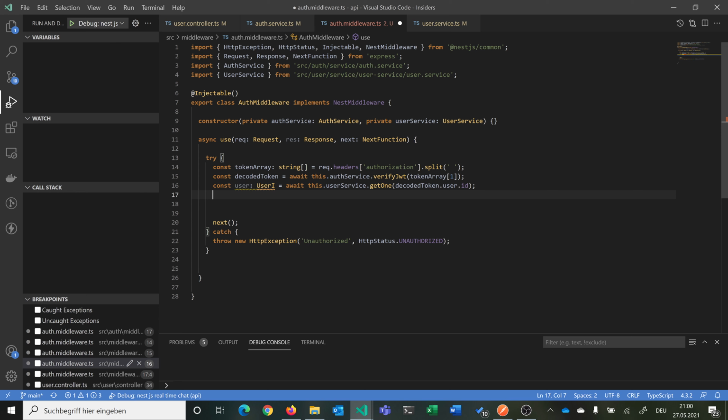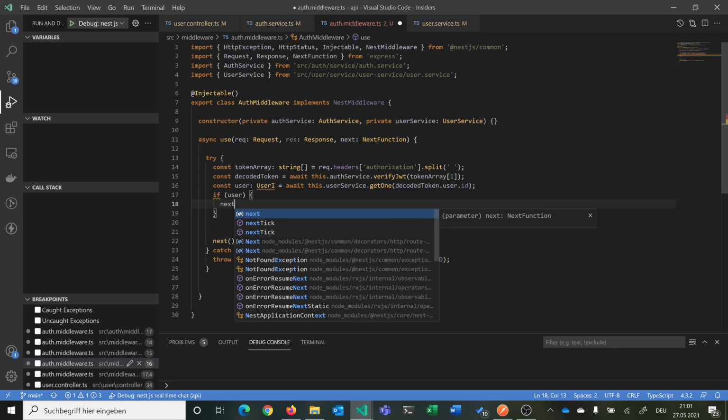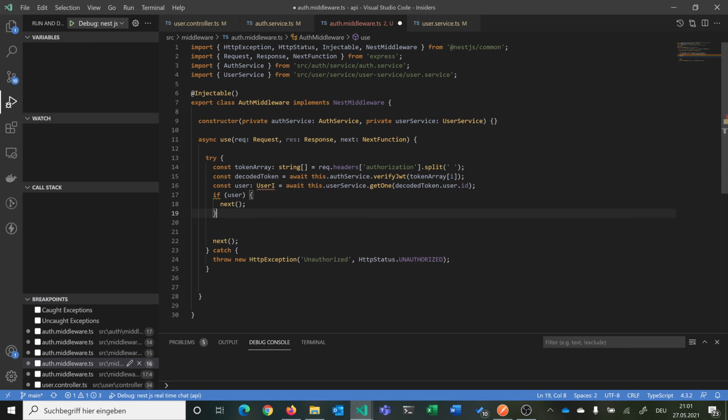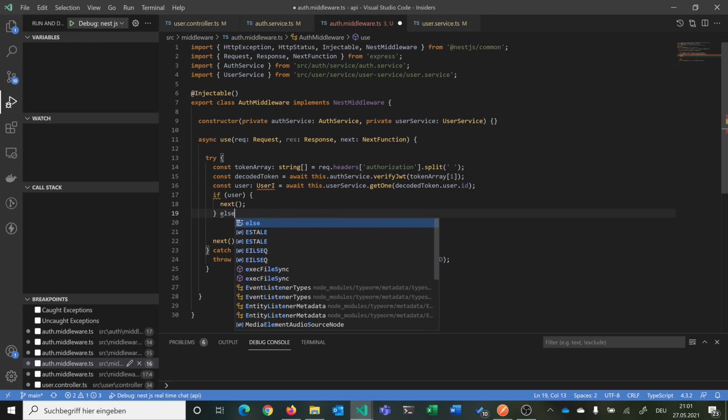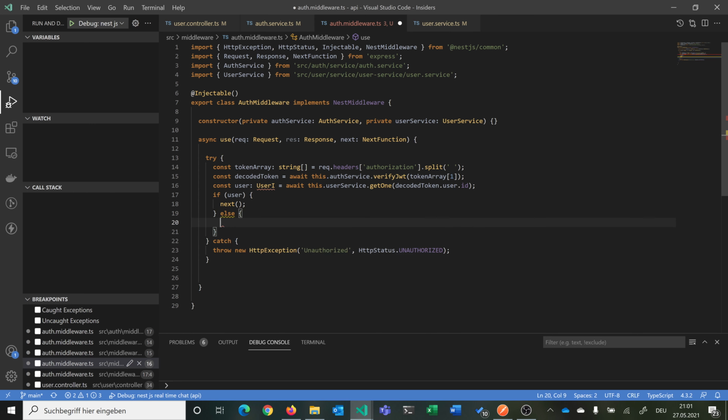And then if the user is defined, we can call next. Actually, we wouldn't need this, I think. And else, we also throw an exception.